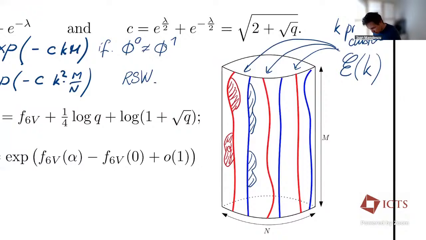For instance, for the red, I can just decide that I'm going to use this area, and I'm going to build vertical crossings of these rectangles here, and I'm going to connect them as we saw in the RSW picture. Then I'm going to do the same on this side here for the blue, like this, etc. And so what you need to know is how many times do you need to apply RSW to get this?